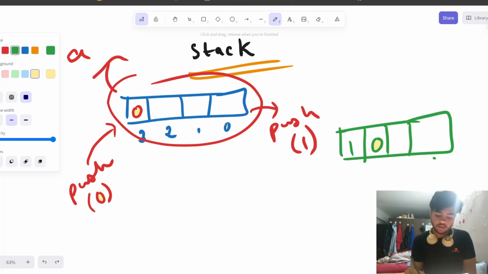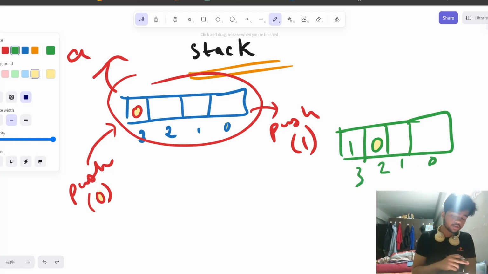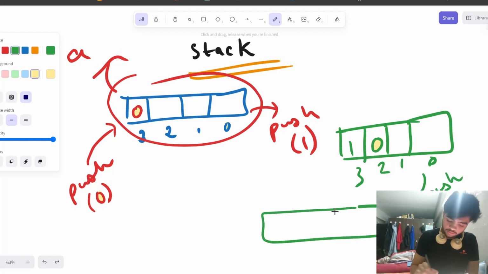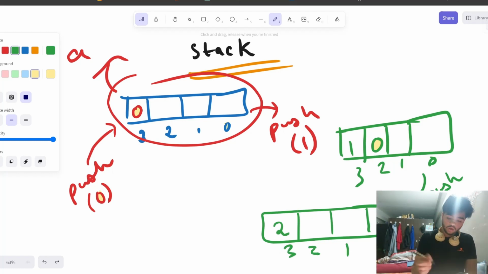So what happens here: the index which 0 earlier had, that was 3, is now shifted to 2, whereas the one which is now pushed into the stack is at index 3. Similarly, when another data item, for example 2, is pushed into the stack, the data which was at index 3 moves to 2, and the data at index 2 moves to 1.